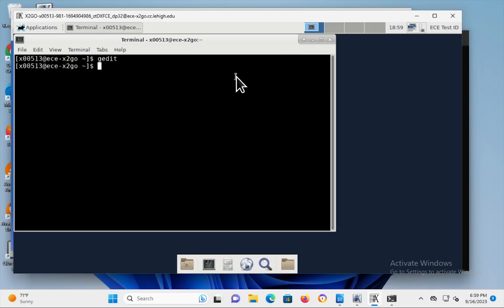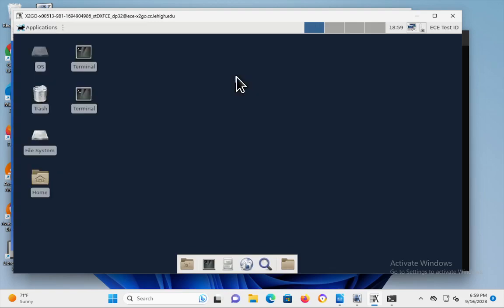And on the terminal, I'm going to type exit to close the terminal. And then I'm going to log off. Okay. Now if you click shutdown, it's going to kind of ungracefully shut you down. I would recommend clicking log off. It's a little bit more graceful. And you want to make sure you log off to work.